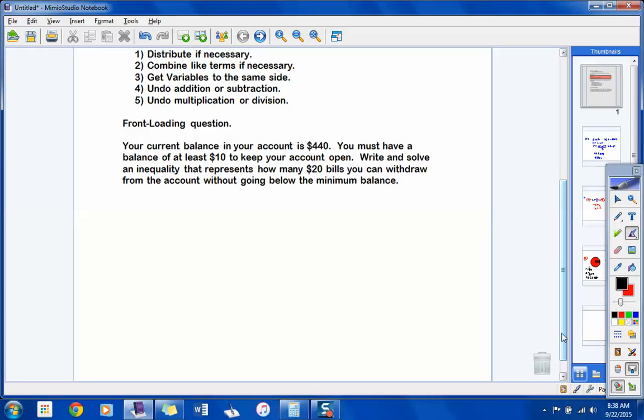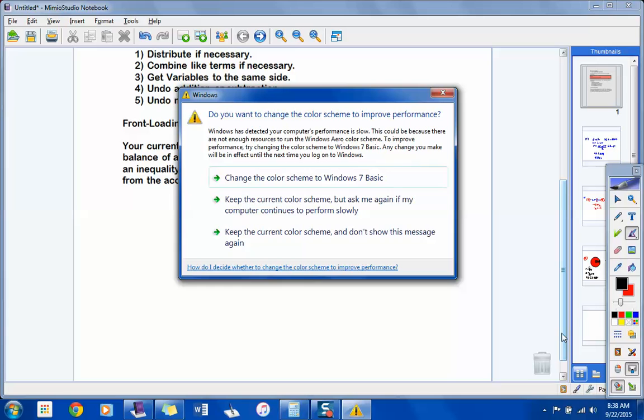All right, guys, describe to me what's happening in this situation. Anybody have an inequality written, or maybe what we would need to know or need to do in order to write an inequality for this? How much money are you starting with? Starting with $440. Okay, it looks like we pull into maybe an ATM or something like that to make a withdrawal. And it looks like we want to withdraw some money, but we want that money to be in what type of currency? What are we withdrawing out? The question is asking us, what are we trying to take out? $20. So we're trying to take out some $20 bills, right? Do we know how many?